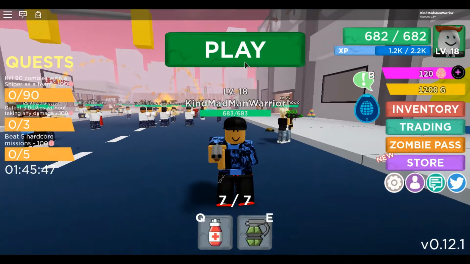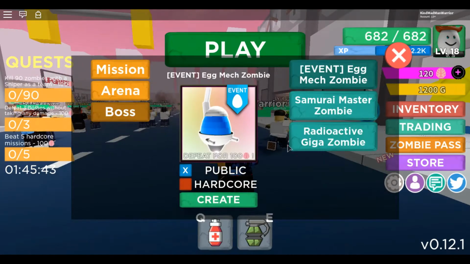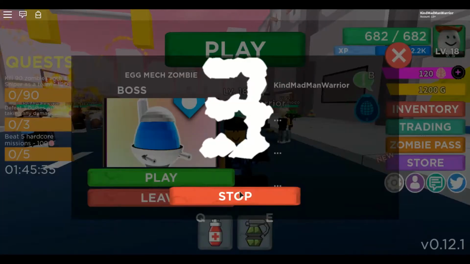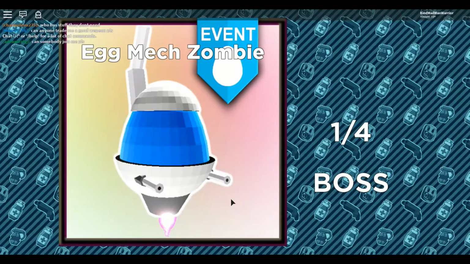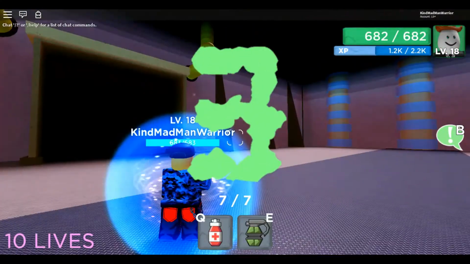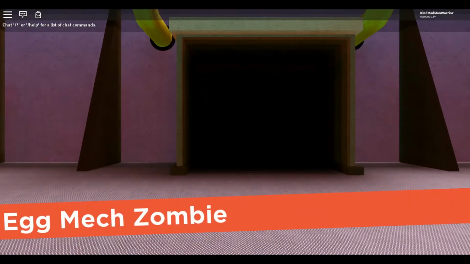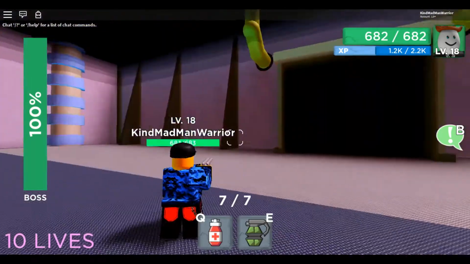All you need to do is click play, go ahead and create, click boss. Then you're going to do event, egg, mech, zombie, and I believe this is the one you will be doing, and we're just going to go ahead and do it on our own. Okay guys, so we have appeared to spawn over here, and I believe we're going through here unless something is going to, okay, something is coming. All you need to do is defeat the boss, and there you go, then you have your egg.